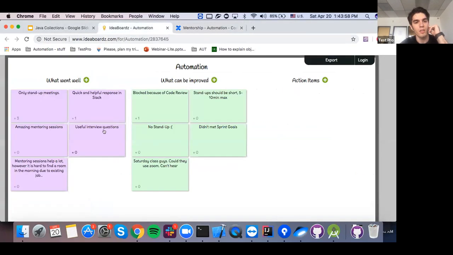All right. Useful interview questions. You mean the page object model, right? Was it understandable for you? I think because we had to really answer it, you can remember the answer.